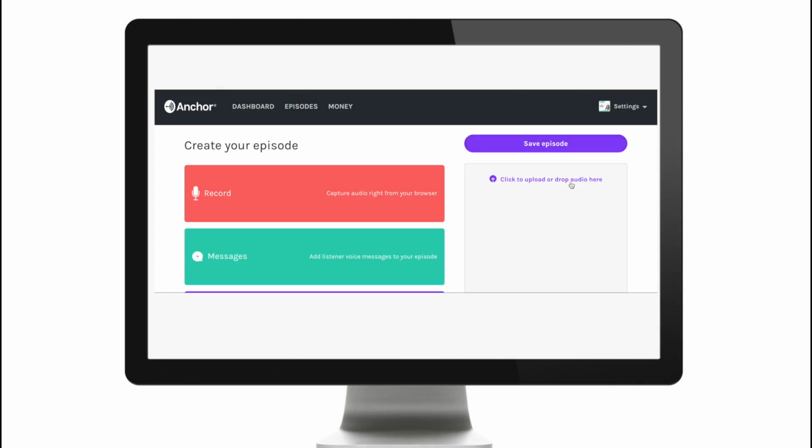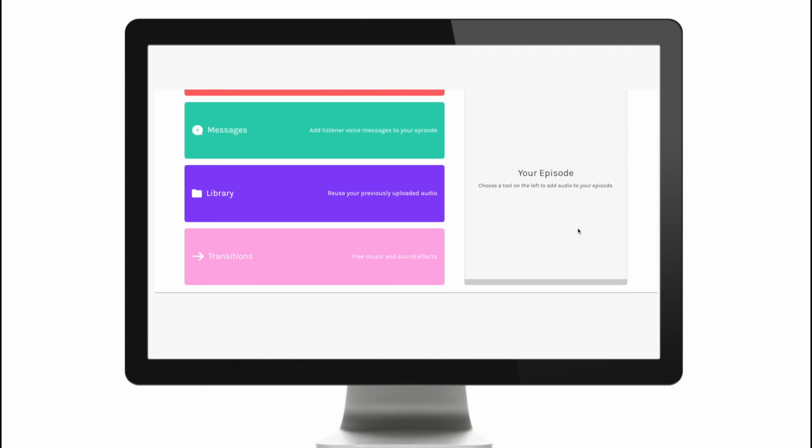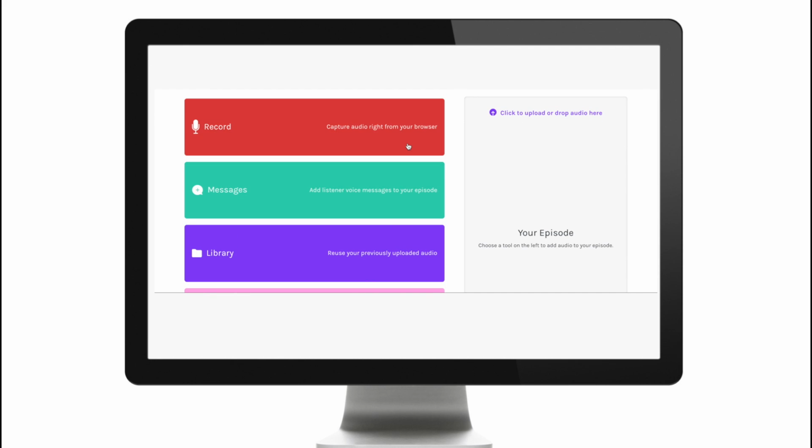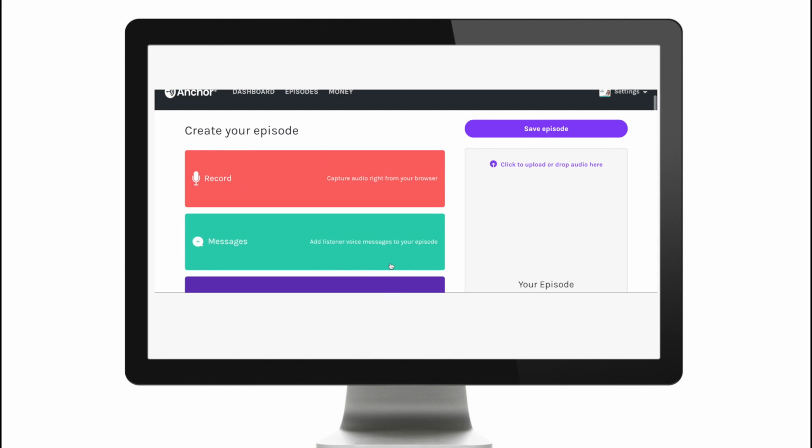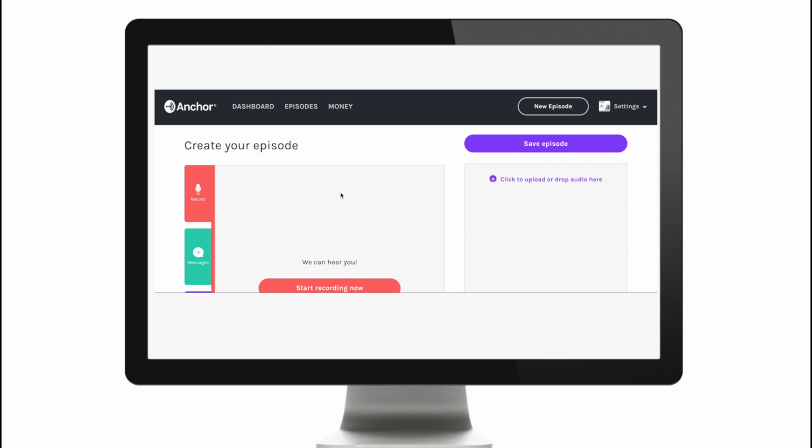And if you're someone who's not familiar with editing audio, Anchor allows you to edit your audio directly in their platform. So you don't have to go out and buy some super expensive editing equipment.